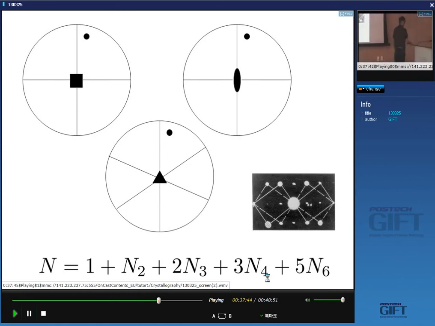If you focus on the diagram here, if I put a pole of the general form on that stereogram, then I will generate 3 other operations, right? And that's why I have 3 times the number of tetrads. Yeah? So these are exactly equivalent poles. If I have 1, I will automatically have 3 more, right? Similarly, if I look at the dyad, if I have 1 here, I will automatically have another one there. And for the triad, if I have that, I will automatically have 2 more.